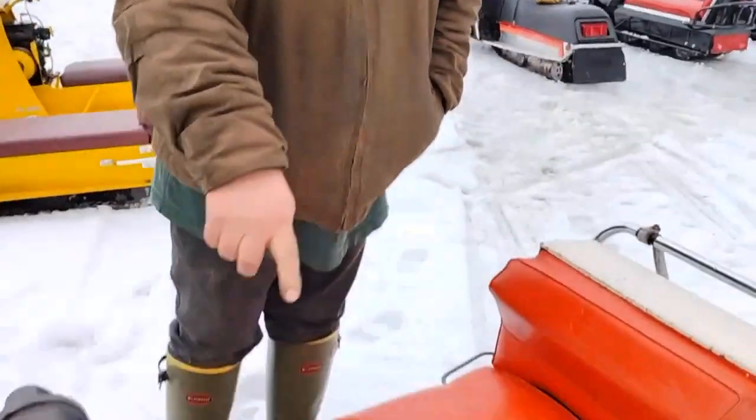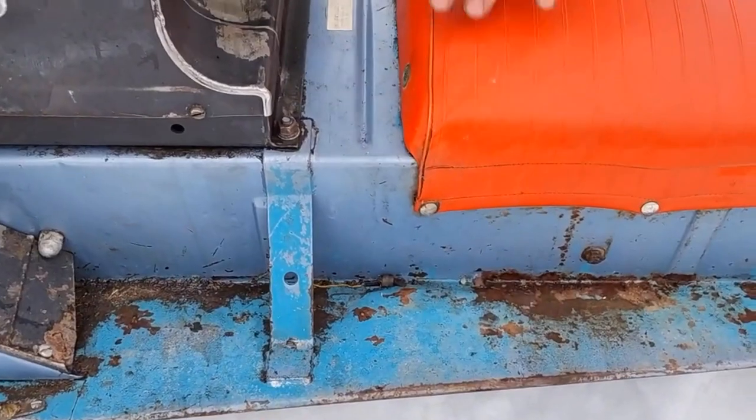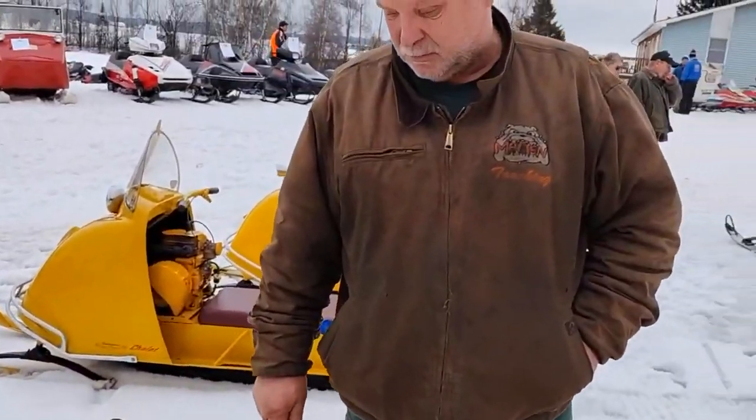Yep, it's always been in our family. You were saying it's pretty much original, right? It is all original, yeah. Where was it you said he painted it? He painted the running boards, you can see the different color in the running boards from here. And he painted the front bumper. But other than that, it's all original. It runs original. Everything goes good on it. Runs good? Yep. Wonderful. You feel like starting it up? I can, yeah.